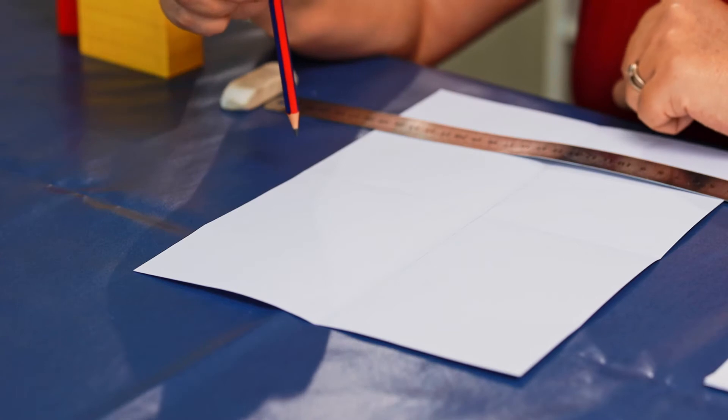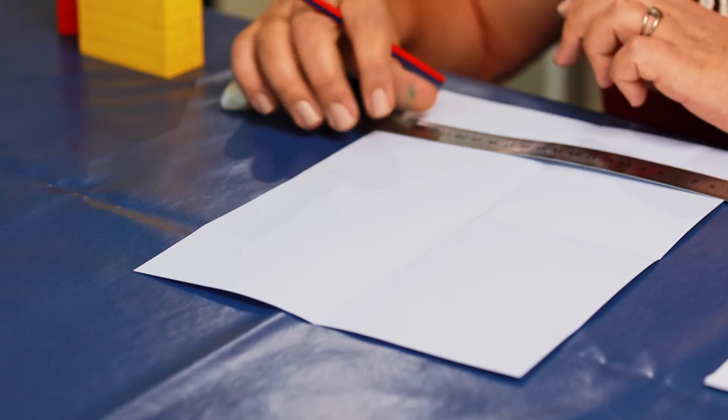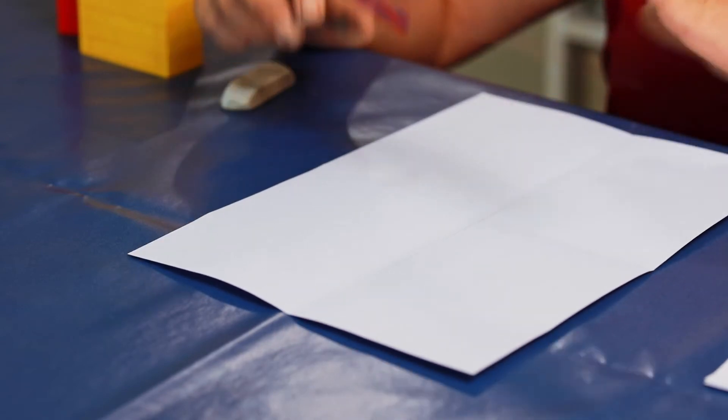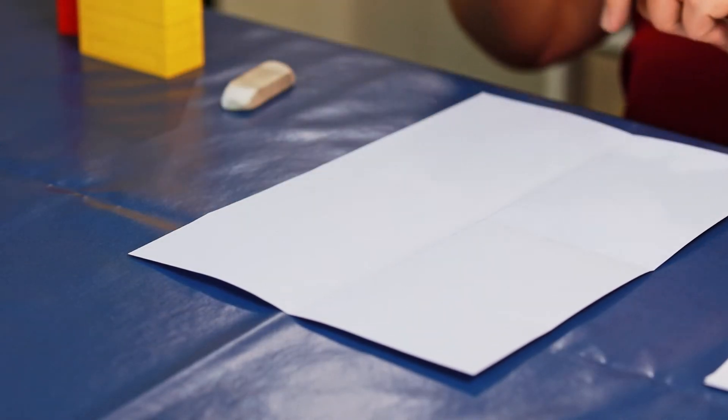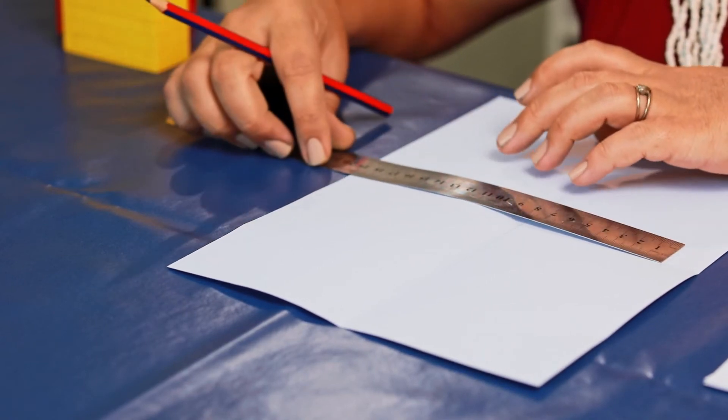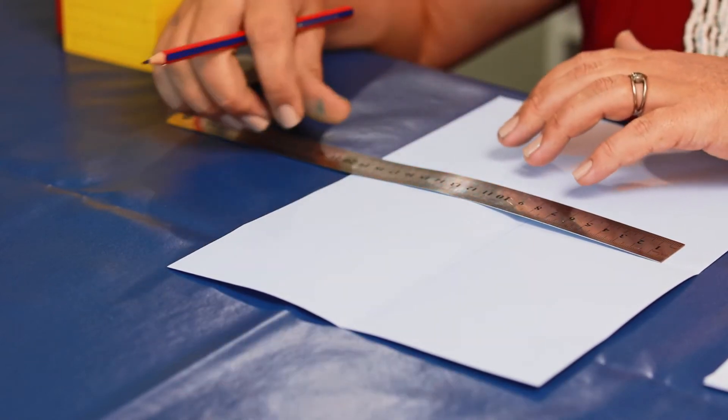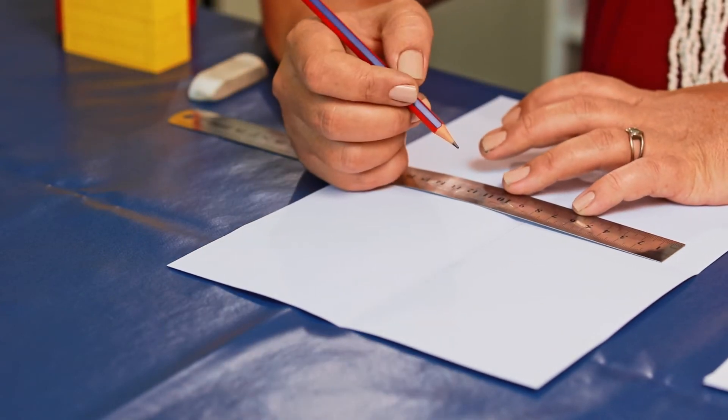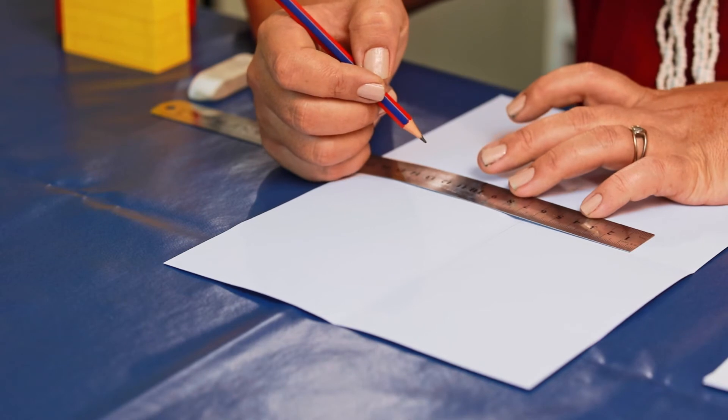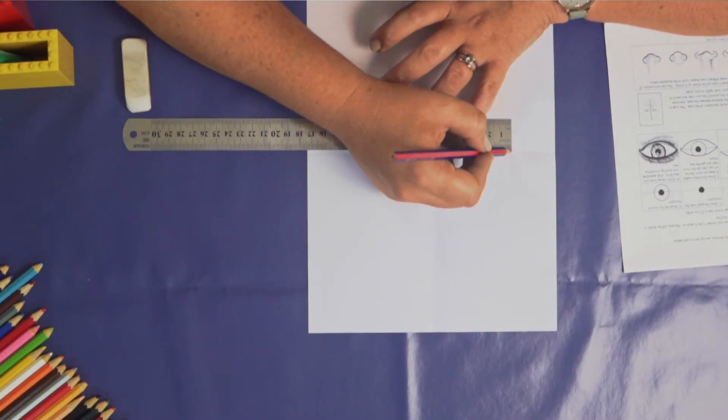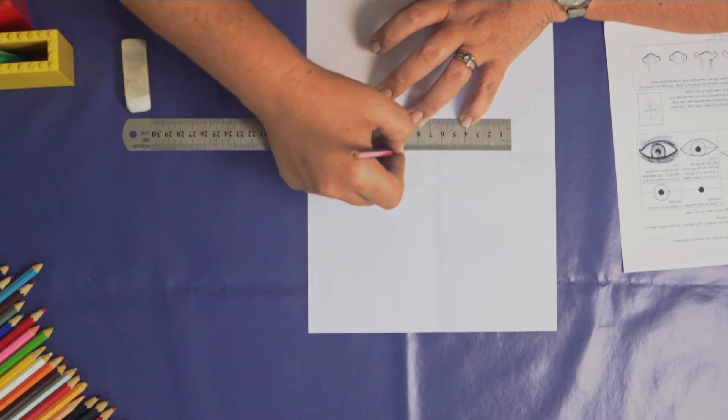Along our horizontal fold line, you are going to draw a line that is 12 and a half centimeters long or about 5 inches if you're using inches. And again, it should be divided in half by the center line. So 12.5, that would be 6.25. Sounds a bit technical now, but it will make sense later.